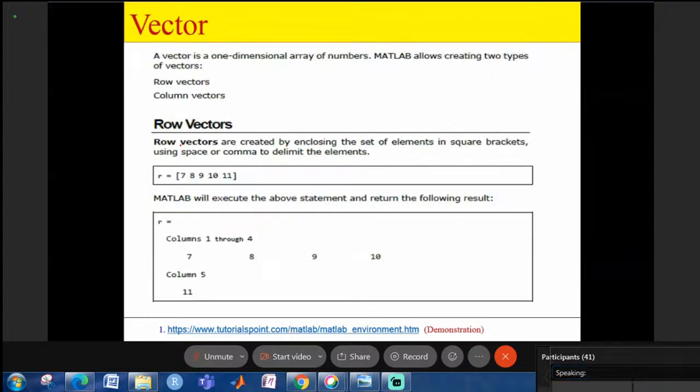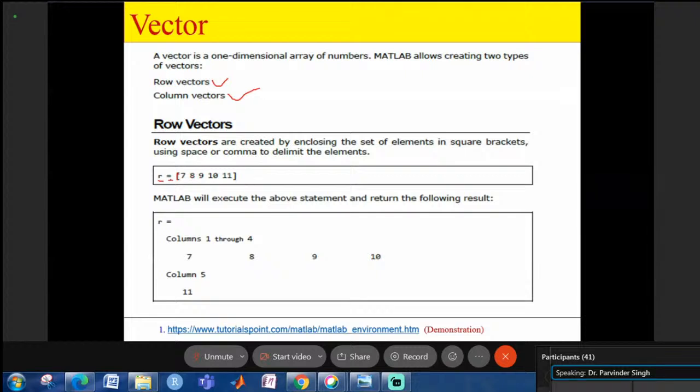Now we come to vectors. A vector is a one-dimensional array of numbers. MATLAB allows you to create two types of vectors: a row vector and a column vector. If you write the name of the vector, then the assignment symbol, then a square bracket, and then write the elements separated by space or comma, it will create a row vector.